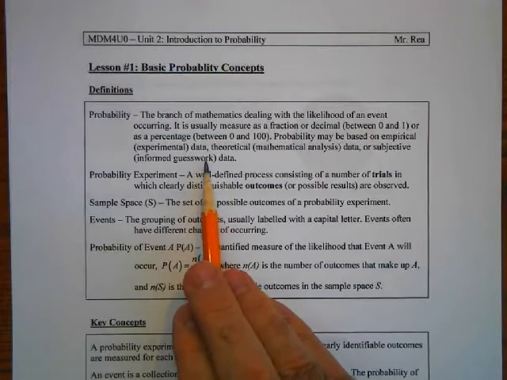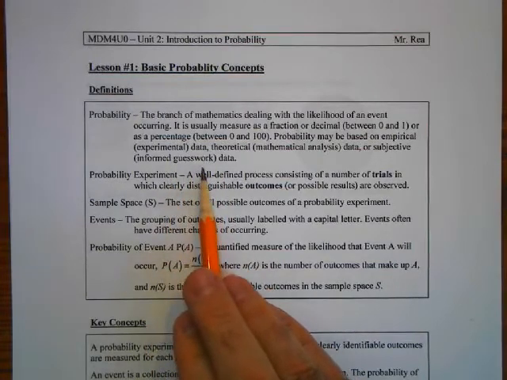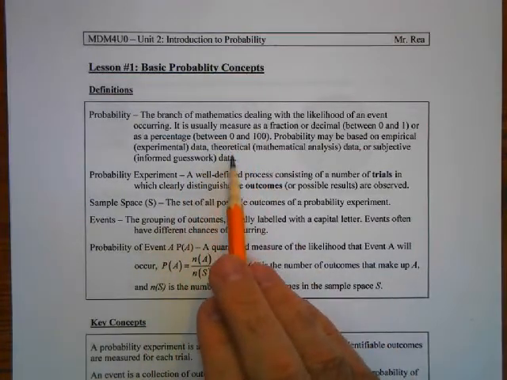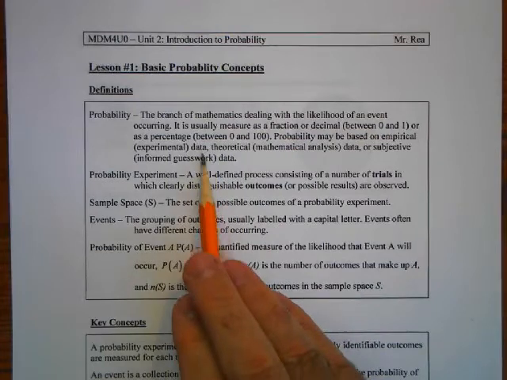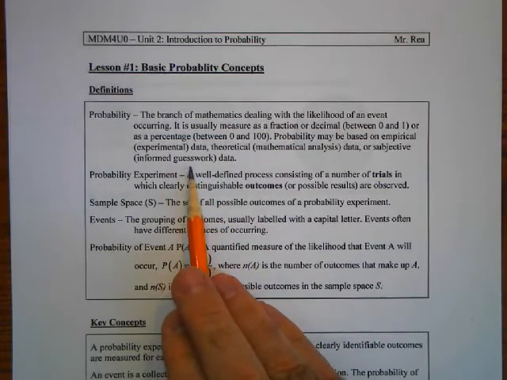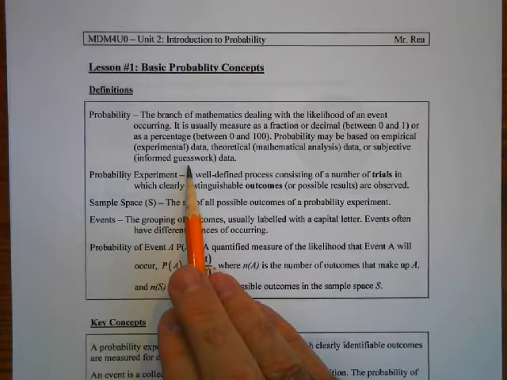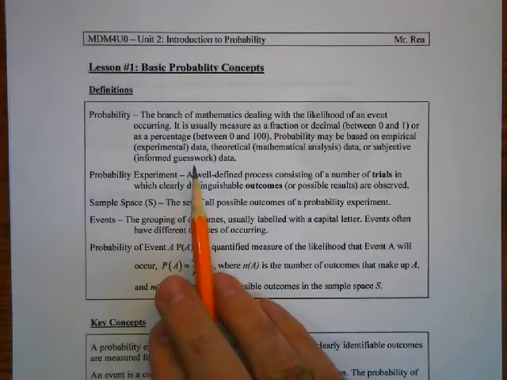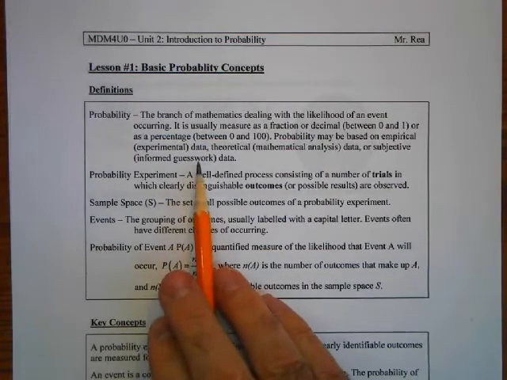So we will be looking at more in the theoretical and experimental probabilities, but this is a third option here where it's like a gut feeling. I feel like I've got a 75% chance of passing this test. So that's not based on any kind of in-depth analysis or mathematics. It's just my gut feeling. So that's the third way.